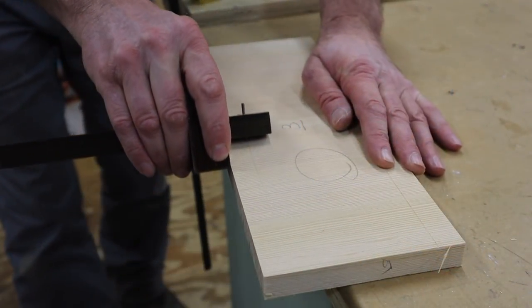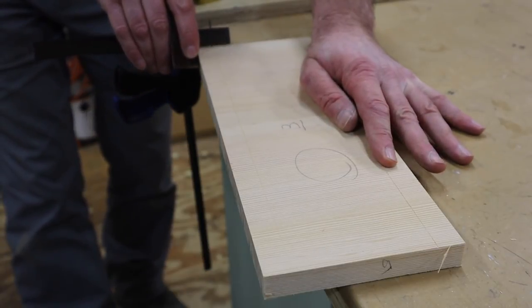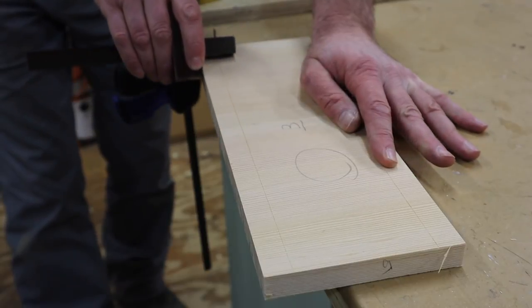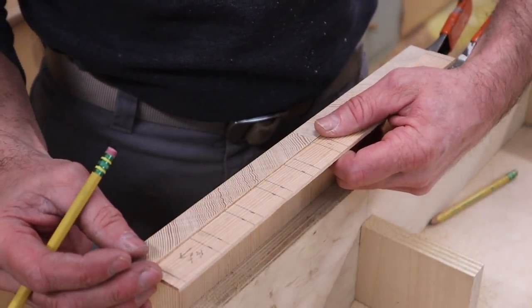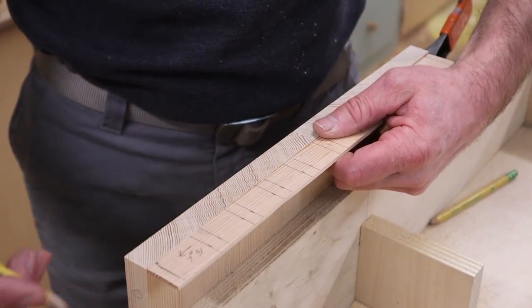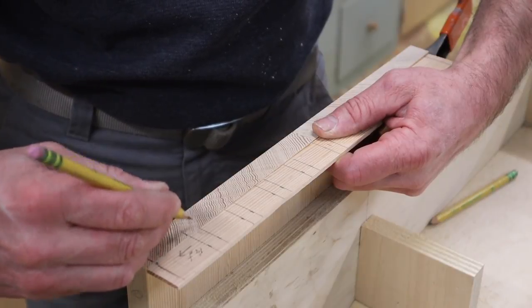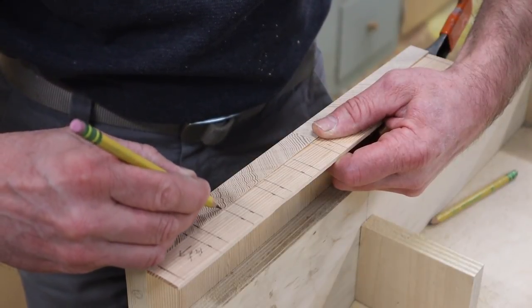I'm using a marking gauge to mark the depth of the cut. And the depth of the cut is the thickness of the material. I've made this little jig here to help ensure that the dovetails line up around the same place on each board.